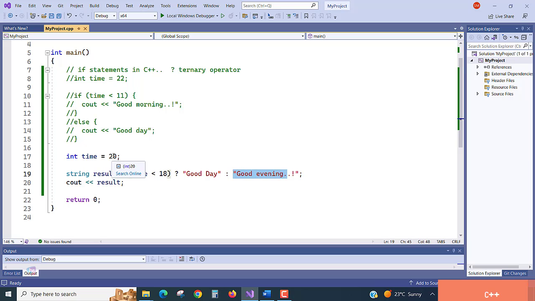If here we give 21 or 22, then the condition is true and it will throw the message of the true part, the first one. So simply, this is the ternary operator: a question mark, with a decision based on a true or false statement, and it gives us a result. We can especially treat it like single characters also, like a male or female decision, whatever we want to present in the output.